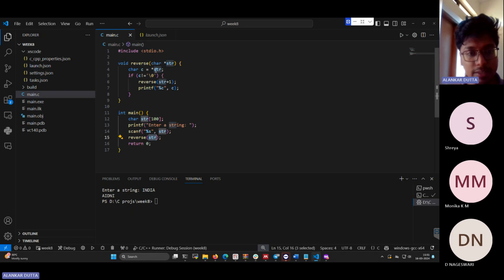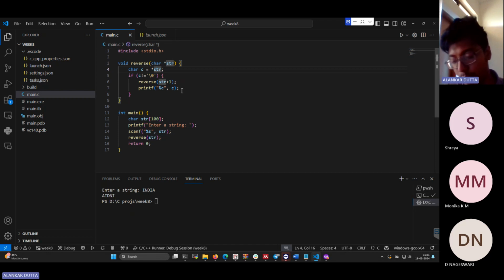And this star str is basically telling me what's the value at that pointer. So str plus one is using pointer arithmetic, and it is just going from one after the other, like from the first character to the second and third. So you get one character at a time in here with this.